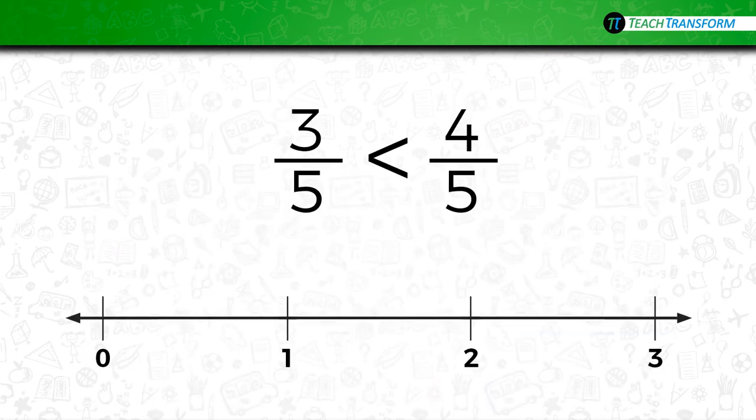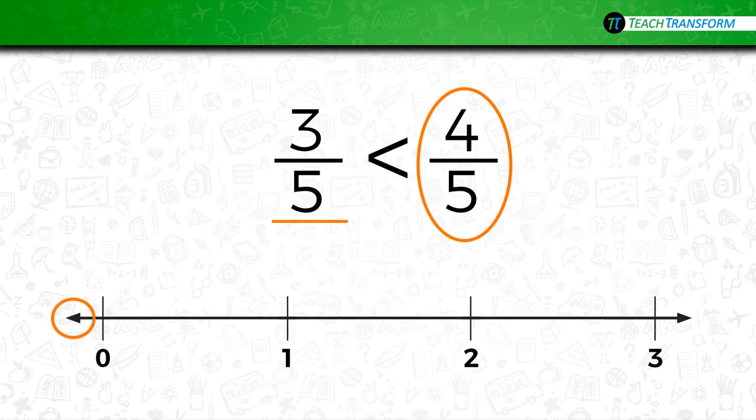Do you have trouble remembering which symbol to use, which greater than or less than symbol to use? Here's a trick. First, circle the largest fraction, and then underline the smallest fraction. Now look at the end of the number line. Look at that left end. See the shape of the arrow? See how it matches the symbol that we wrote? You can use this symbol when the smallest number comes first in the comparison statement. 3/5 is smaller than 4/5, and 3/5 comes first, so use this symbol. It's called the less than symbol.